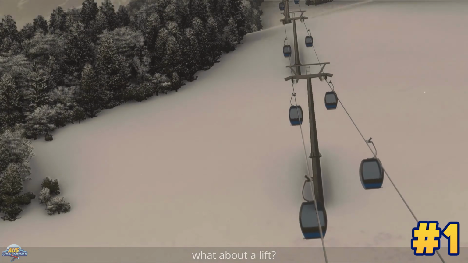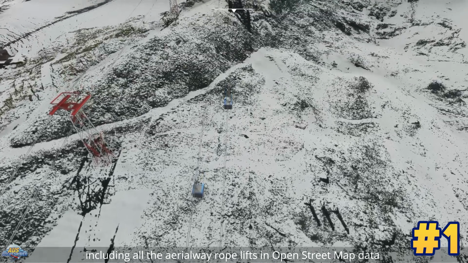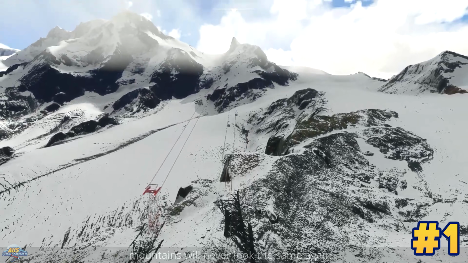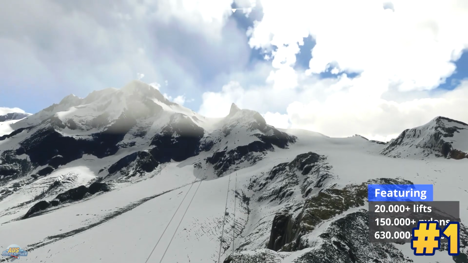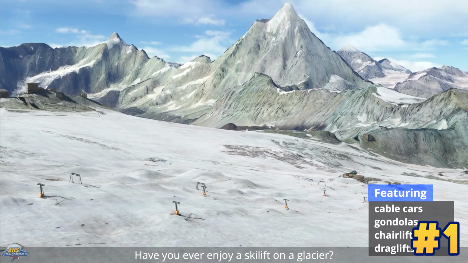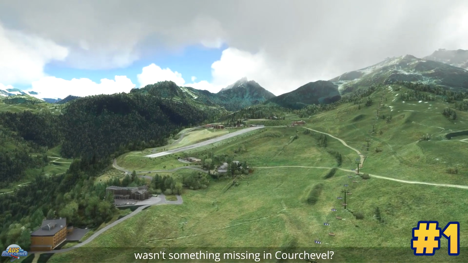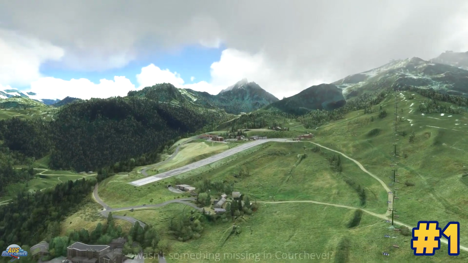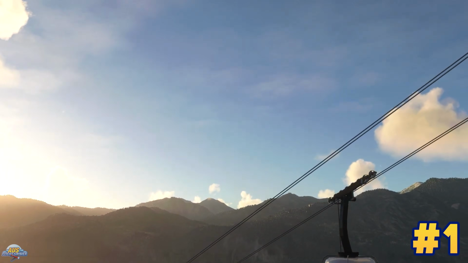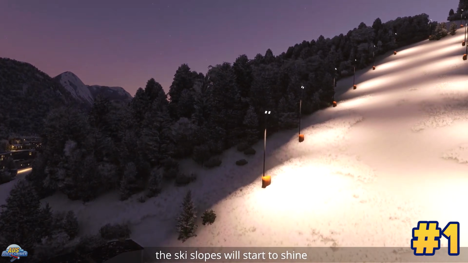In previous videos, we've mentioned add-ons such as We Love VFR, Power Lines, and Solar Farms. If you love those add-ons, this next one is a great addition to the sim and it complements both of those add-ons as well. Project Lifts adds chairlifts, gondolas, and cable cars to the simulator. The majority of the Northern Hemisphere has been included, with other countries coming online. All the 3D models have been optimized and include full PBR texturing, and the team have even included night lighting at some of the ski slopes. Some of the 3D models included with the add-on are custom chairs, custom gondolas, custom cable cars, and custom cable cars with cabins.